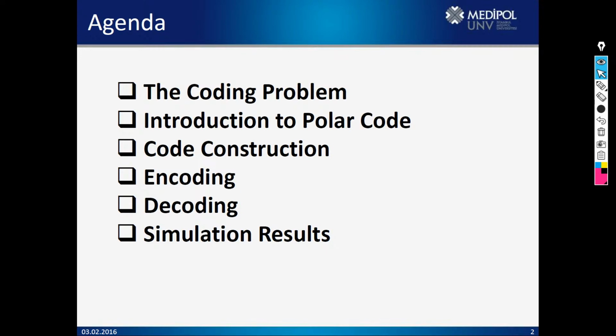So the agenda and the outline is going to be structured as follows. We will talk about the coding problem, briefly remind you of it, although we discussed it before, just for the ones who are attending this for the first time. And then we give you a brief introduction to polar codes, the mastermind behind polar codes, and then the code construction, the encoding process, the decoding process, give you some simulation results, and share with you some codes that you can use in the future in order to build on top of your polar codes.